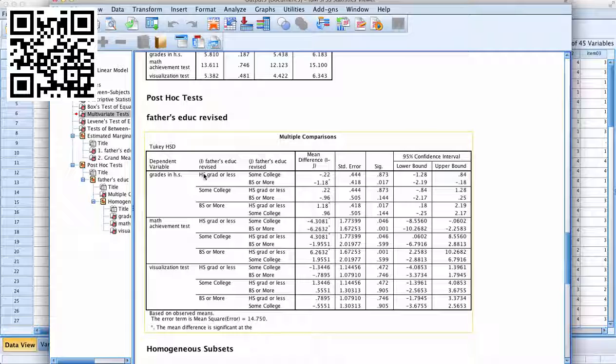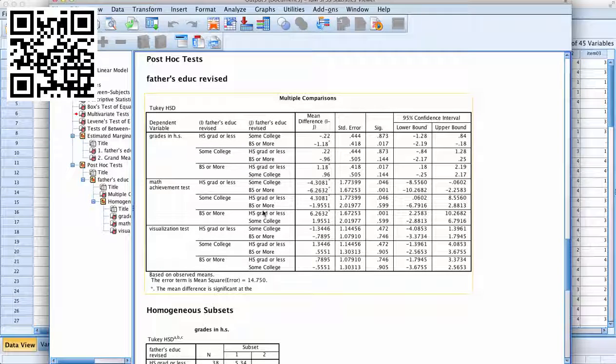However, students whose fathers had a high school diploma or less, compared to students whose fathers had a BS or more, scored significantly lower. And we can interpret the rest of the post hoc test in the same manner.